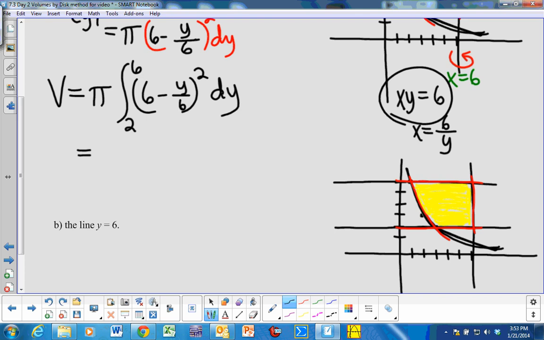So we can go through the process and multiply all this out, or I'm going to put it in the calculator and get the answer. But you might want to practice. Oh, and I wrote y over 6 instead of 6 over y. I just realized that. Sorry. Go back and change that in your notes.